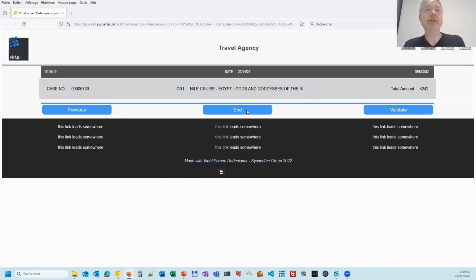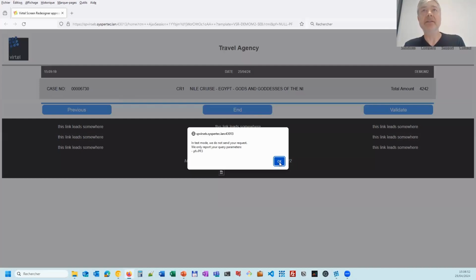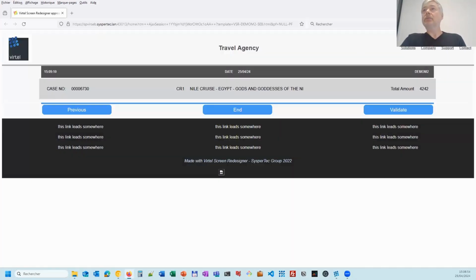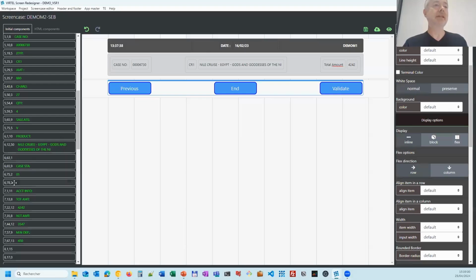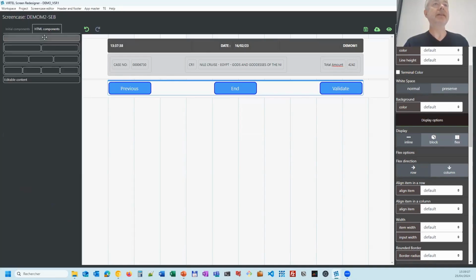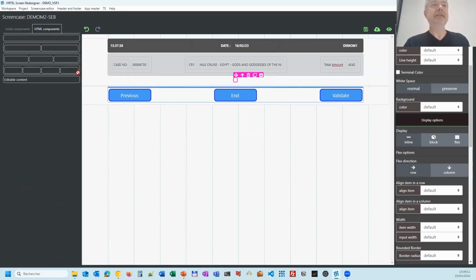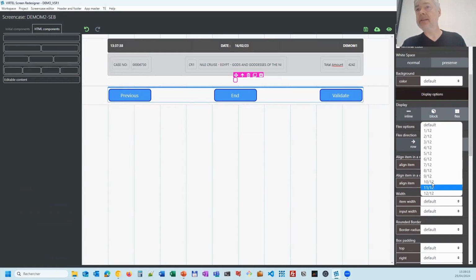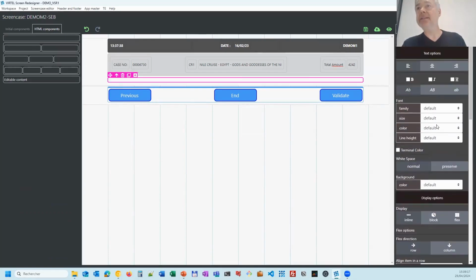I'm still in preview mode, so obviously if I click on a button, nothing happens. So what we can do now, just looking at the time, if I have time to do just one more thing, maybe add another box underneath here, and I'll make that 10/12 as well, and I'll put that in the same background color.